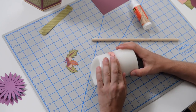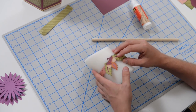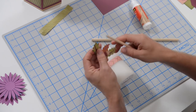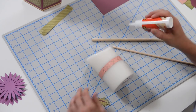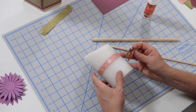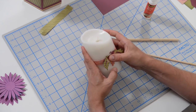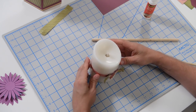Okay, give that a second to dry. And then it's up to you. I personally would probably glue this onto the area where we just joined the 2 sides together. And I'm also going to grab my dowel and flare this out a little bit just to curve it so it's not all flat. Okay, that center one, just a tad. Okay, let's get our glue pretty much right here where they join, like that. And get that nice and centered there, like that. And just hold that in place for a minute. Okay, that really is going to add a nice continuity to this piece.